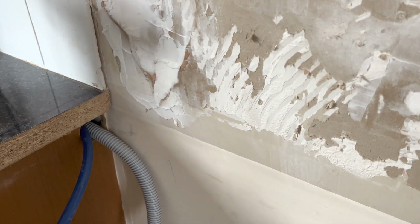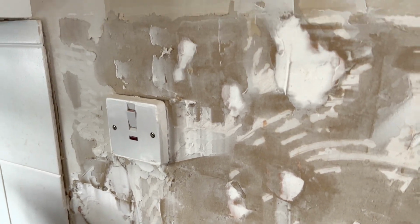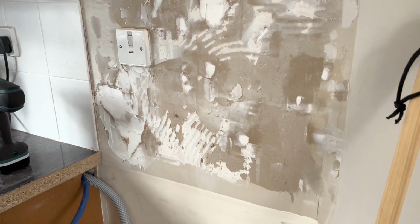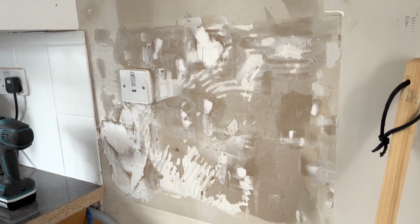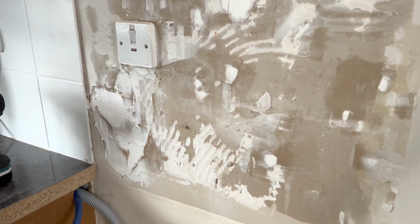I didn't really want to be spending more money on a plasterer, and this is going to be hidden with the fridge freezer. So I want to get it as flat and as smooth as we can, and then we're going to paint over it, and then the fridge is going in front of it. So you won't really see it, so I'm not too worried.